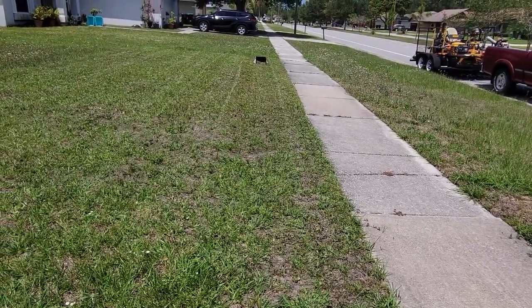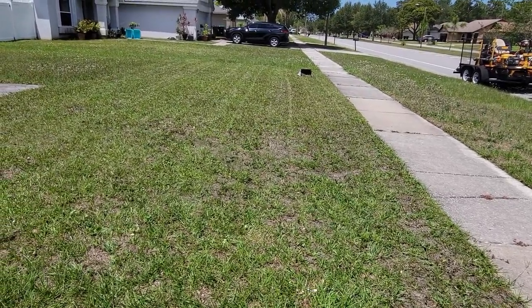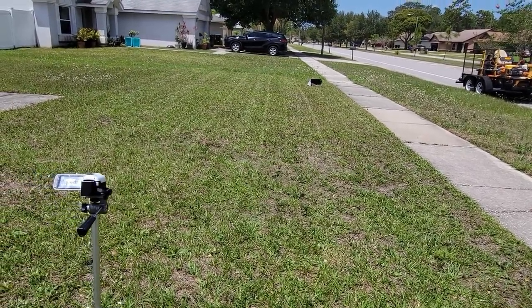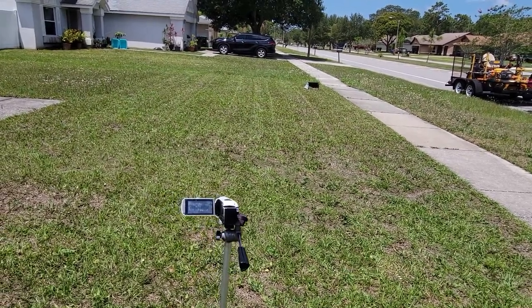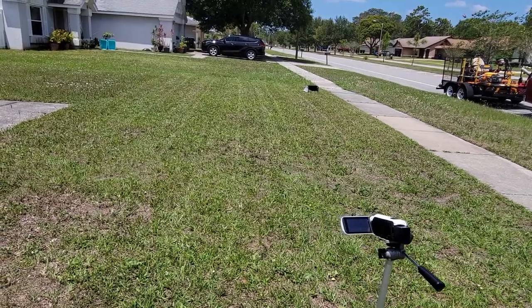Well, look at these stripes. It's actually an optical illusion that just happens at a particular time of day. I think that all lawnmowers do it, but we got them on camera today. And so I like that.